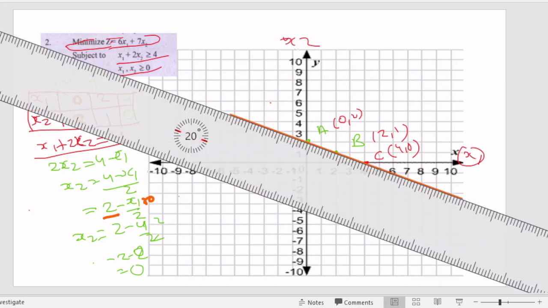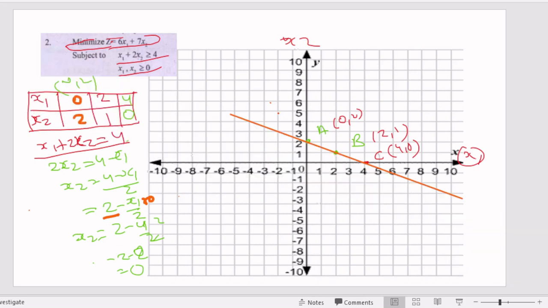You have to use a scale to draw this line this way. Once you draw it, you should write the name of this equation. What is the name of the equation? What we have solved, this one, right? x1 plus 2x2 is equal to 4. Here it's greater than or equal to. That's part of the inequality. We have to draw the graph. The next condition says x1, x2 greater than or equal to 0. It means x1 and x2 will always be on the upper side, somewhere here. It is not going below the line because it's positive.